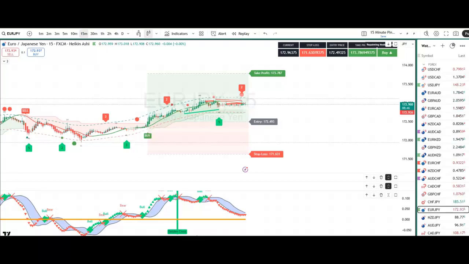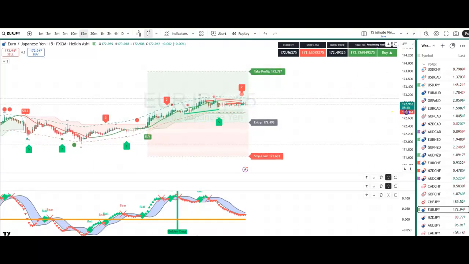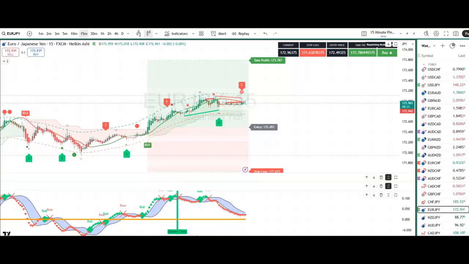In addition, you can use the 15-minute chart on Gold on Steroids. And just a reminder of what you're looking for here: you're looking for the price to go above the 50 MA, and you want to make sure that the buy signal is above the zero line. This is a strong indication the price is going to go up. So if you're entering here, that is a fantastic entry. Now if you're waiting for a position, the entry price is 172.49, and your stop loss is down there.